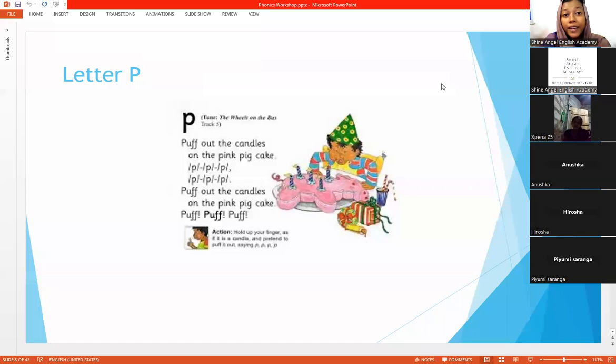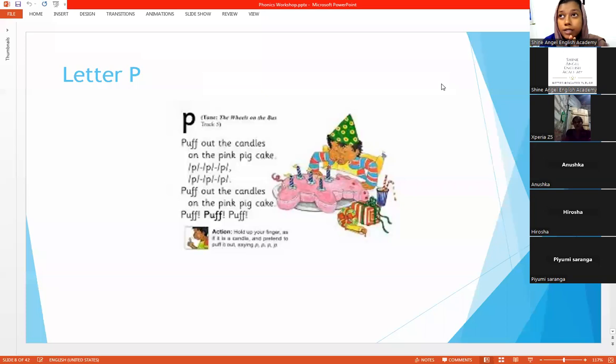So you can have a letter P day, and you can have worksheets for that, and you can use this small sound to introduce the sound of the letter. That is how we usually do it in preschool, and it definitely brings the energy. You get the children to work with you.